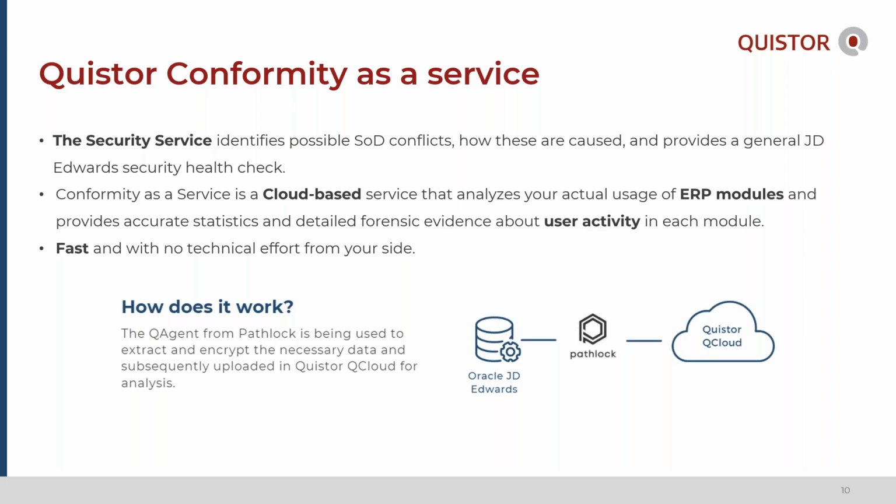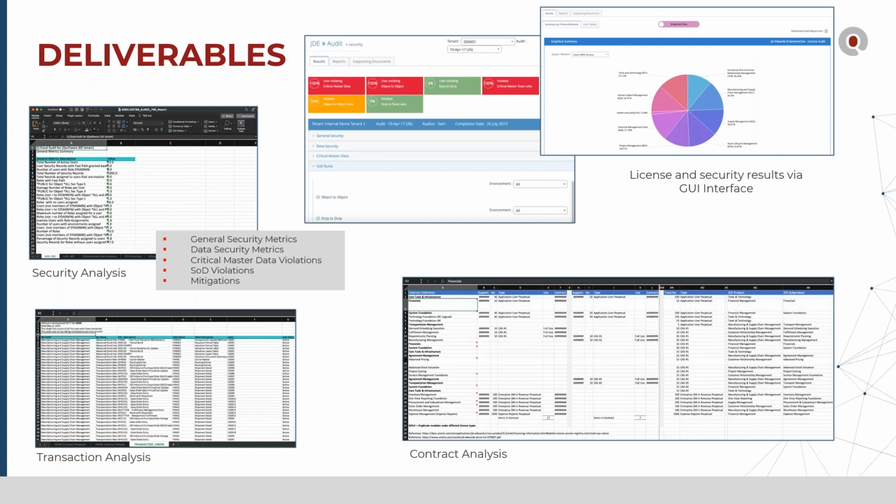Next to that, we check your contracts. So what we ask you is to share your Oracle contract with us. And then a very important point comes up. The service that we do, so the analysis we do, is not related to Oracle. It's not related to Oracle LMS. So everything we do is confidential, only between the customer and Quistor. We do this analysis, and none of this information is somehow shared with Oracle. So it's something between us, because it gives you a picture on what is your license situation.